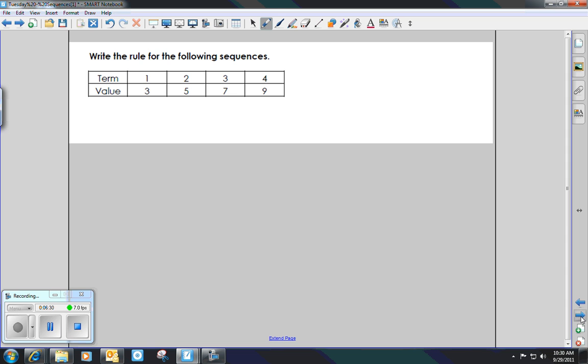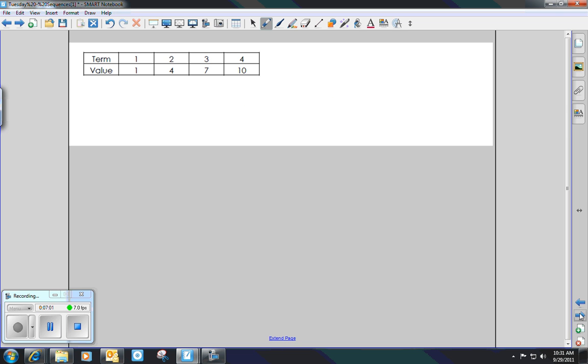I'm going to have you do this one on your own. Now, the only thing that's changed here is that my position numbers, cross that out and write position, is across the top, and my term value is across the bottom. So here's the first number is a 3, the second number is a 5, the third number. So we're finding our pattern here. Find your pattern and write your rule. Find your rule on that one for me.